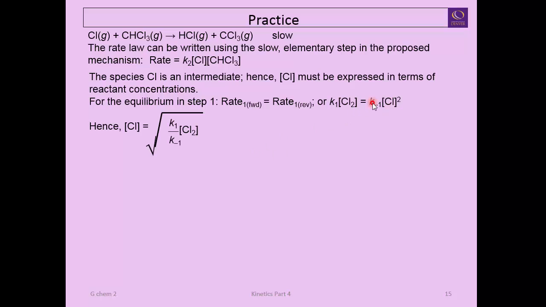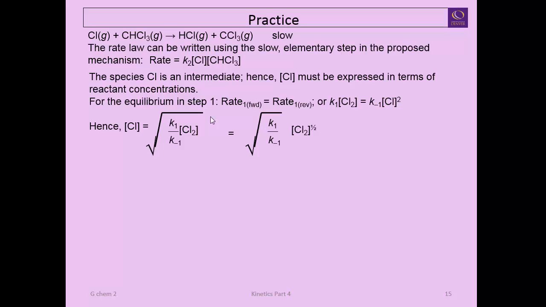So you can see you need to get the k to the minus 1 underneath. That's where that happened. And then basically, if you want to solve for chlorine atoms squared, you have to take the square root of both sides. So you end up with this expression: chlorine atoms equals this expression here. And now this is nice because we have the diatomic chlorine gas that we could add from a gas canister into the reaction. And that substitution can go into the slow step.